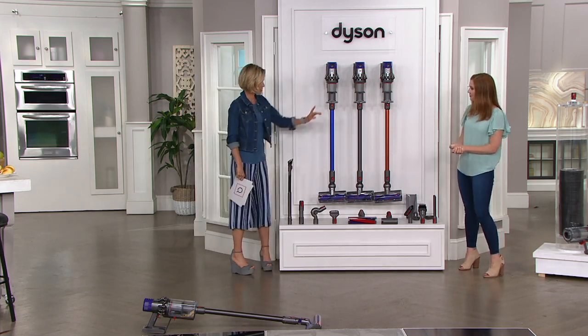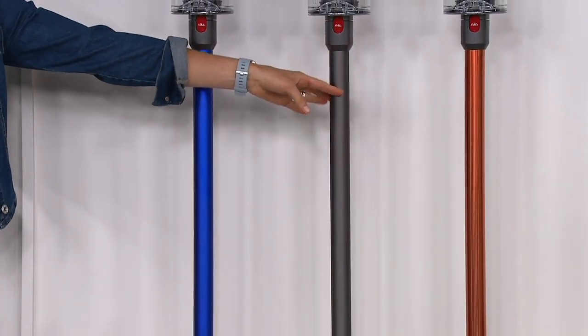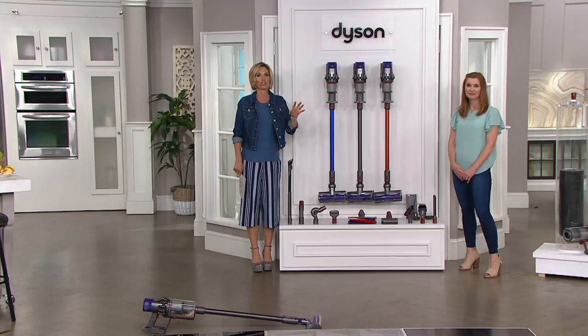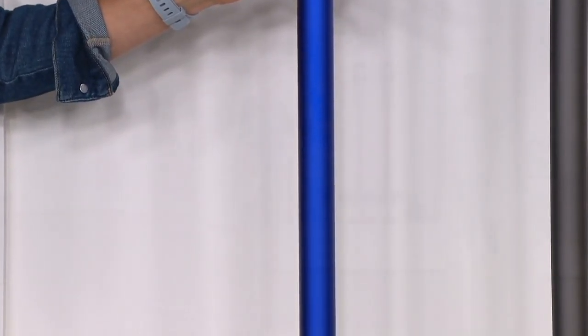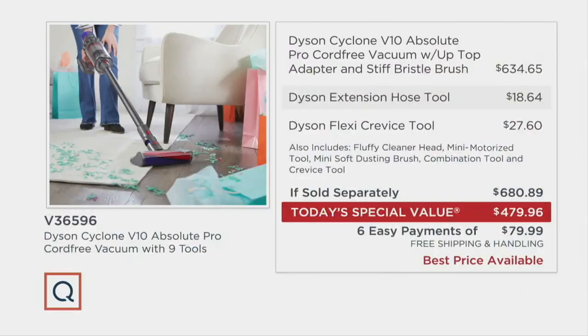Here are your options: the copper has been very popular; the iron is, in my opinion, the sleekest and fits with every decor. If you're doing a gift — and yes, it's $479 — think about a wedding gift or baby gift that you all go in on. When we got our first Dyson after having our first child, it changed this mother's life. It cut my cleaning time in half and was cleaner for my babies. And there's the blue — we have fewer than 600 that we can get to you right away, delivered in 7 to 10 days.